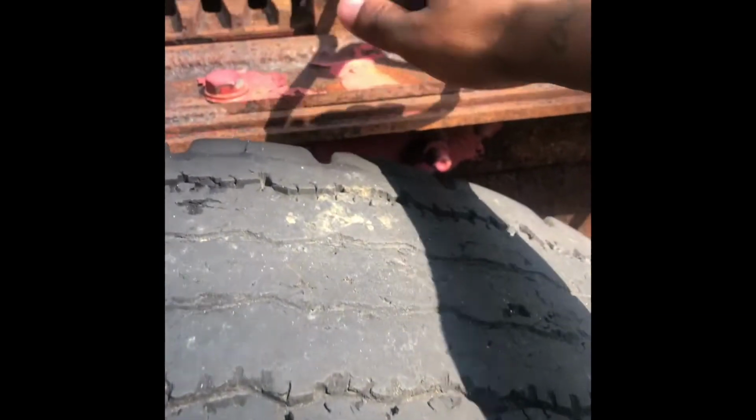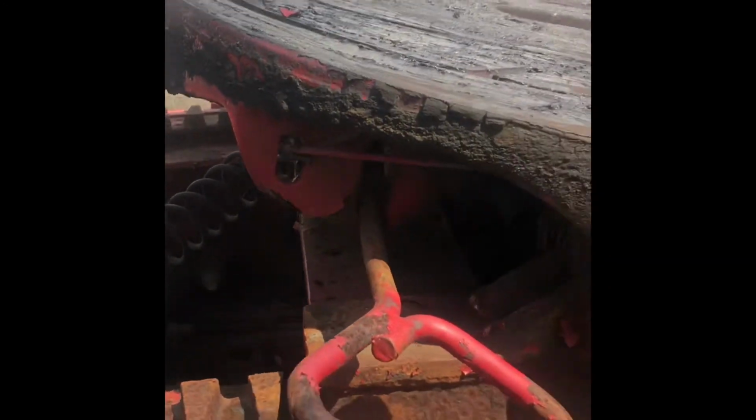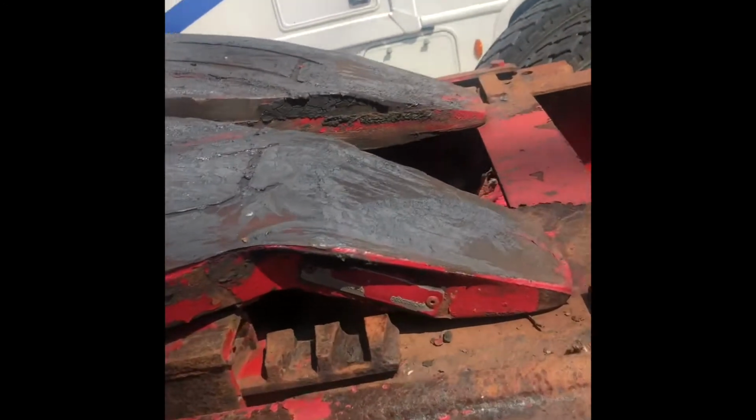Loose right here, so it's still a work. It ain't gonna come off, but see how loose it is? Look, it's still on kind of snug a little bit, I guess. Let's see. That's how rusty it is. Damn! Shit, tore the head off like that? Yeah.